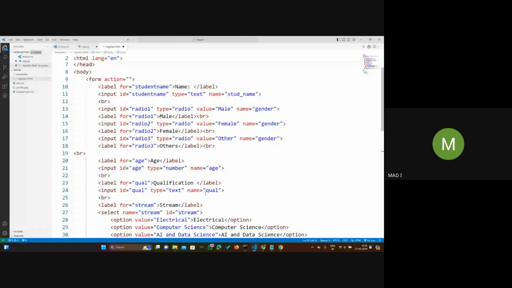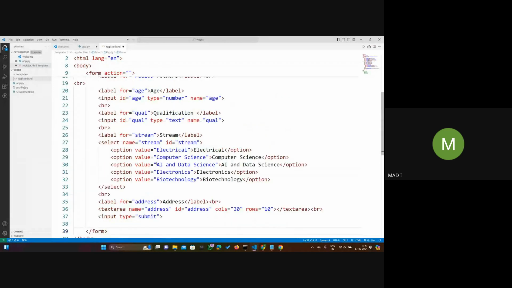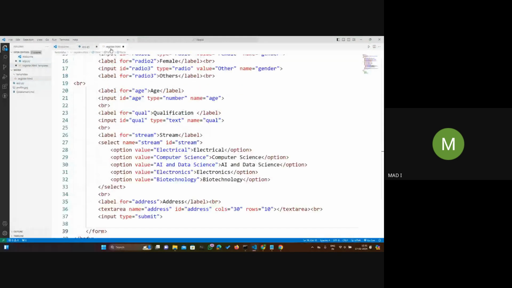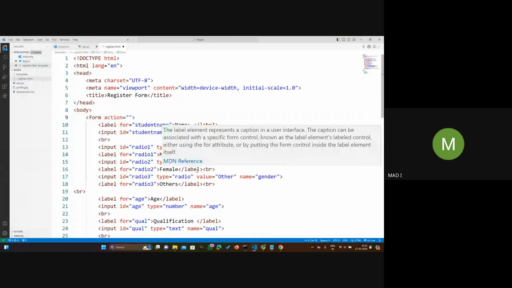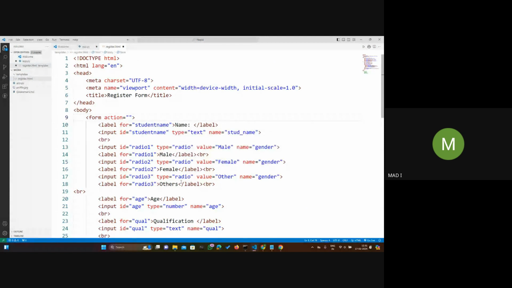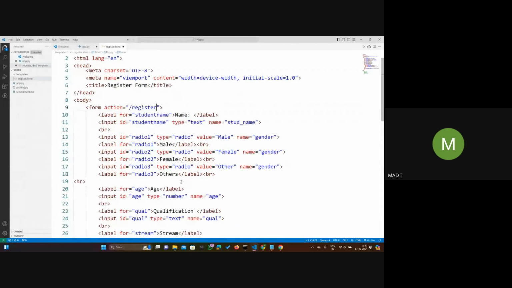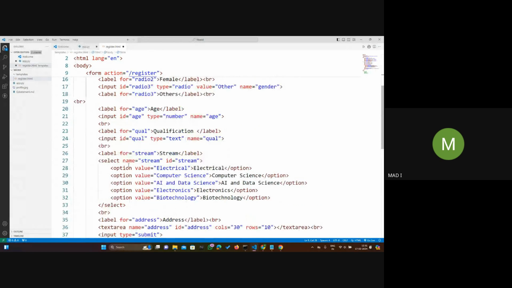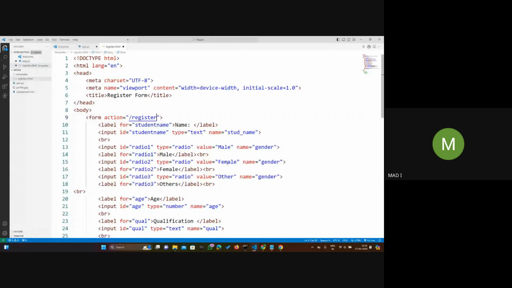Another change is, how do I make sure that this data will go to that particular endpoint only? I've created this register endpoint, but how do I make sure that when I click on submit, my data will come to this endpoint only? For that, we have the action attribute. Remember, when I created this form, this action attribute got created by default. Here I have to mention that you should come here. This means when all the information is added and I click on submit, this form will hit this endpoint, or it will trigger the definition within this endpoint.